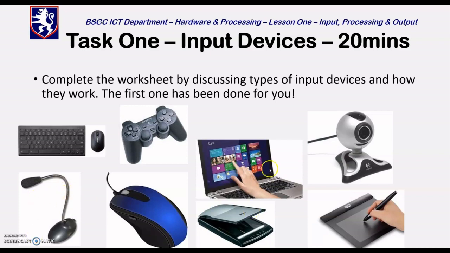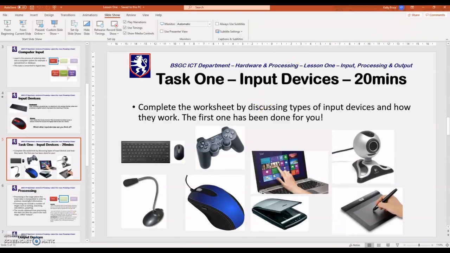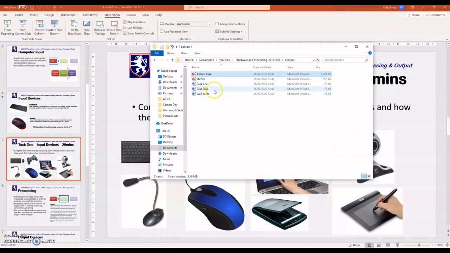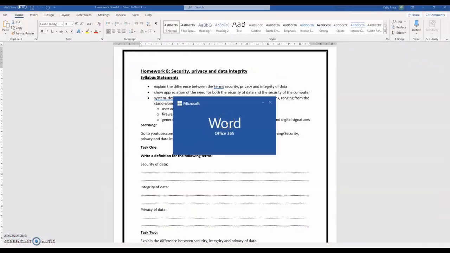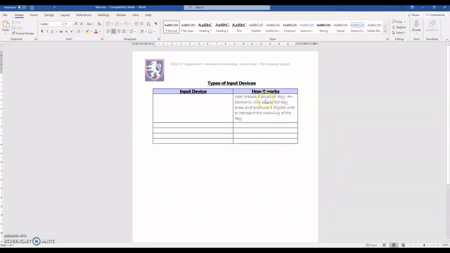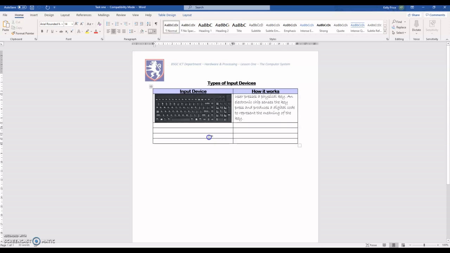So I'm just going to show you here the work that I'd like you to do. This is task one. You can see I've got the picture of the keyboard and then I explain how it works. Now I'd like you to find three more input devices and briefly explain how they work. No copying and pasting from the internet - anything copied and pasted from the internet will be marked zero. Then you're going to submit this to me on Assignments using Google Classrooms. So pause this video now and you're going to complete this task, and then resume the video once the task is complete.